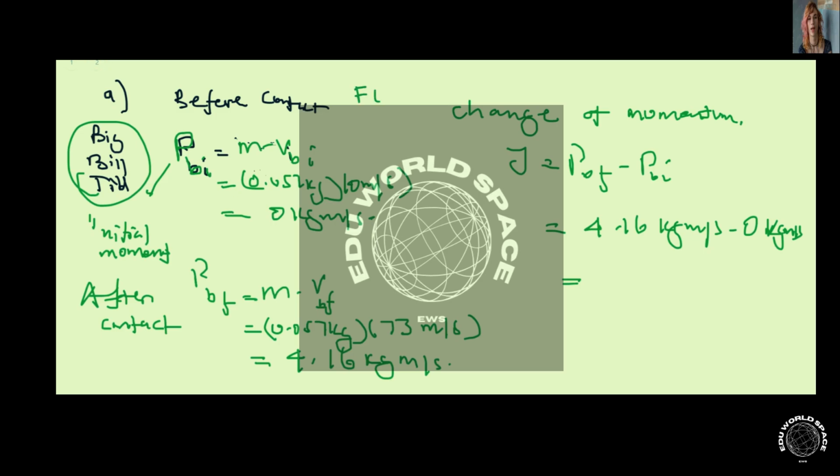and impulse. Remember, impulse is Ft, and that's the same as the change in momentum, or final momentum minus initial momentum. So that's where we're headed. We have 4.16 minus 0, which gives us 4.16 kilogram meters per second. And so I'm just going to do this in the next page.